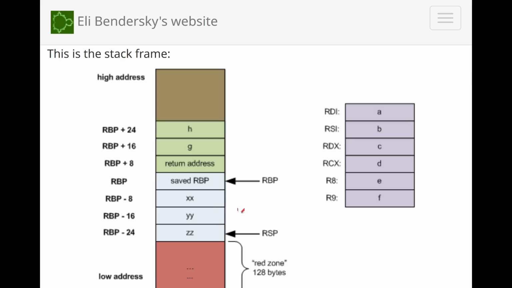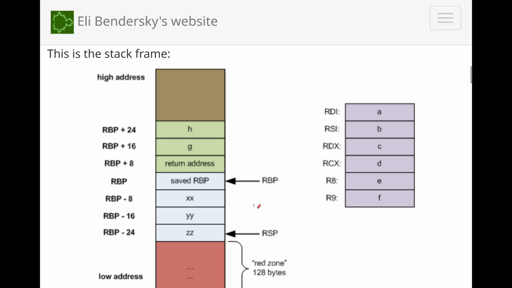Questions on this? Does this kind of make sense? This is like the physical implementation of that notion of saving stacks. And now all of this is a convention. Yeah, go ahead. So every function call has its own RBP? It has its own RBP value. It has its own base pointer address.